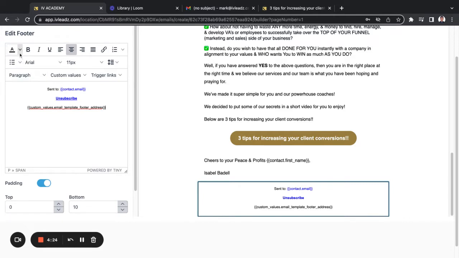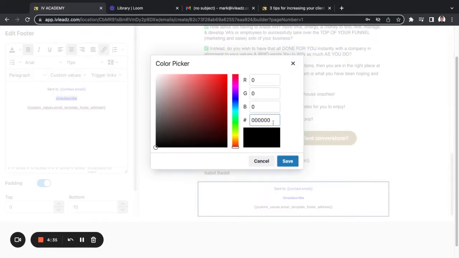I'm going to give you the code. So for example, you highlight the text and then you go in here and you click on this button, and under here just change the last two zero digits to FF.